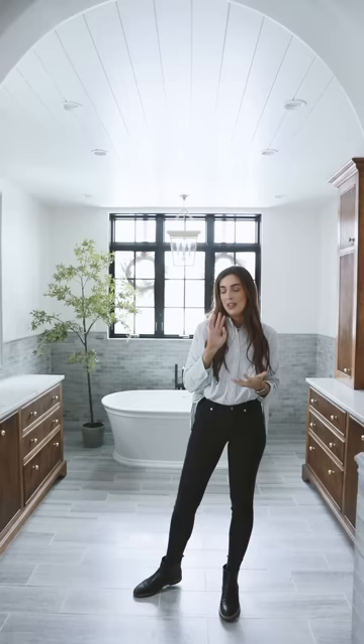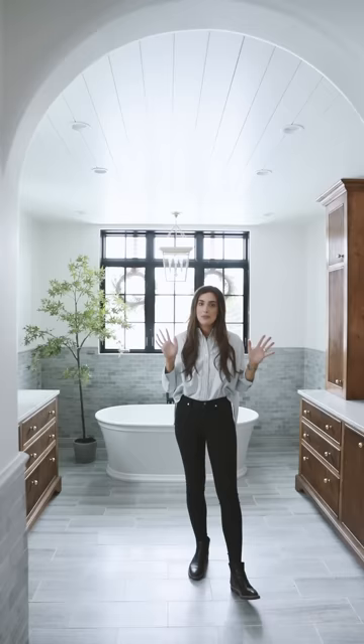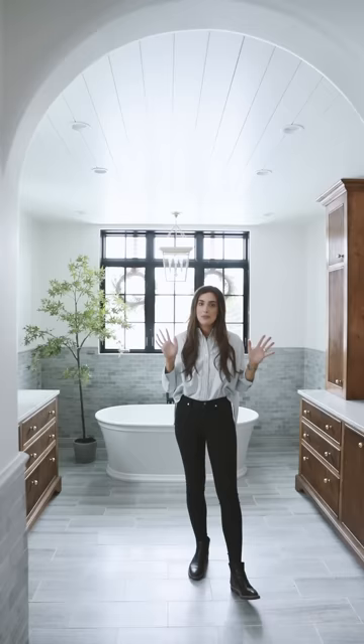That's how we decided on pretty much all of the plumbing fixtures in our bathroom — it really elevates the whole look. We like to mix and match finishes: matte black for all the faucets, polished chrome for the console sink in the water closet, and some brass accents. I think it creates an elevated, classic, collected look. We've been working with Kohler for the better part of this year designing this bathroom, and even visited them in Kohler, Wisconsin to see their design shop and fixtures in person. Seeing it all come together is a dream come true — thank you, Kohler.